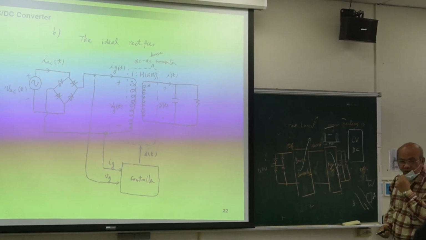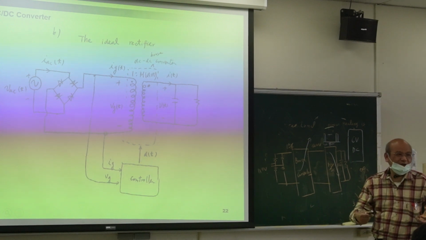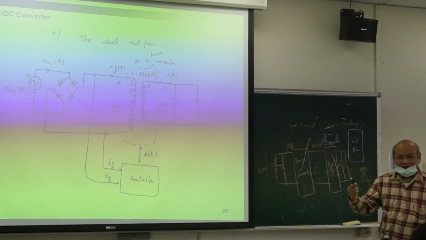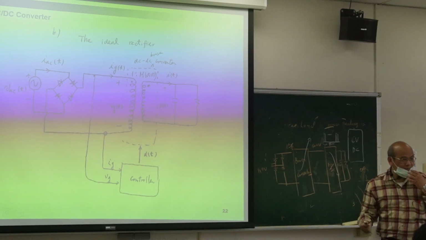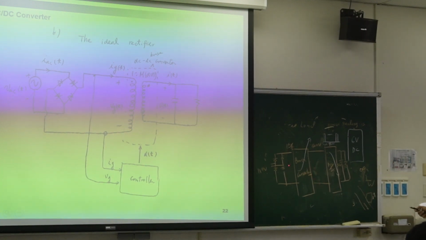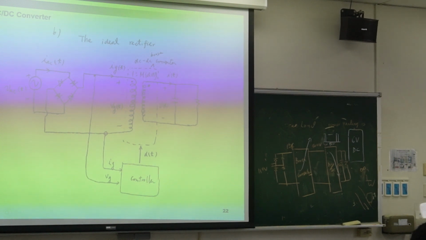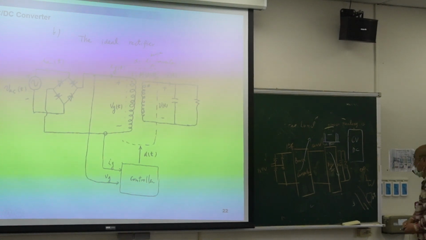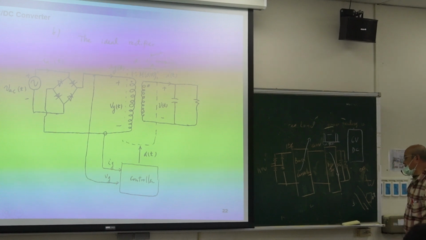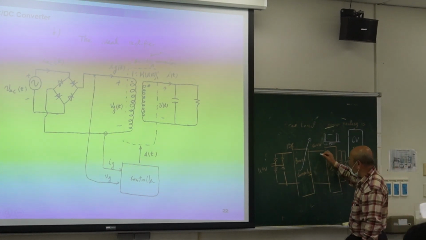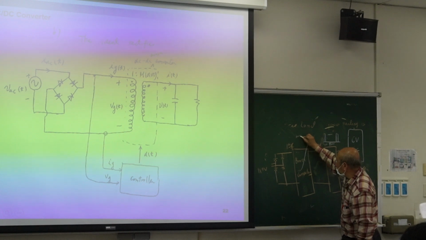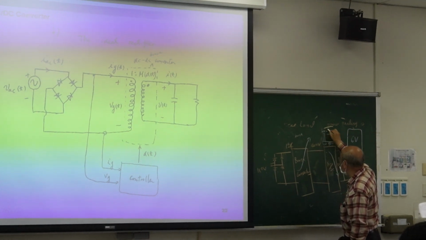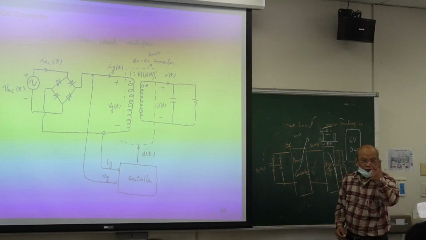Can you change this topology? Yes, you can change. Then you can graduate soon, because no one can do this. From the basic principle, no one can disobey this rule. Otherwise, you cannot do PFC. So this is the challenge. Everybody knows this is not good, but we have no choice. And somebody says, how many stages do you use? You use 2 stages: one is boost, and another is buck. So how many stages? 2.